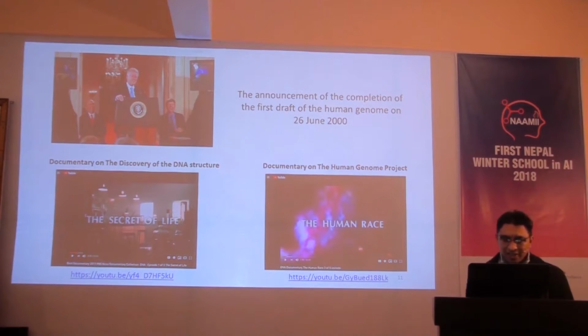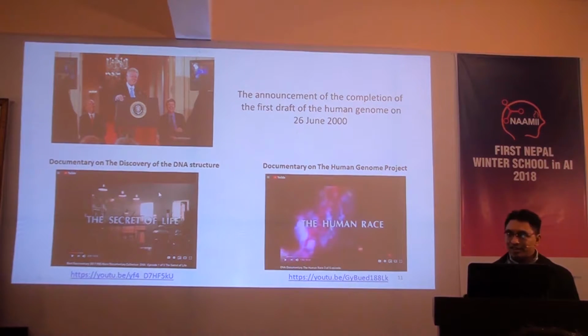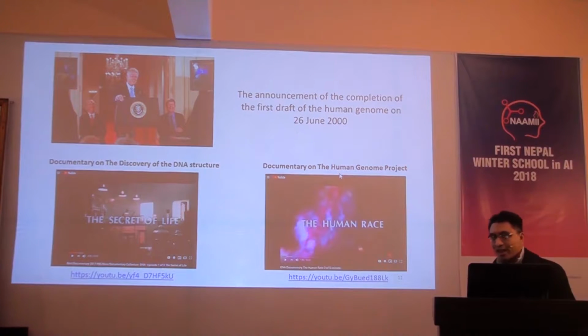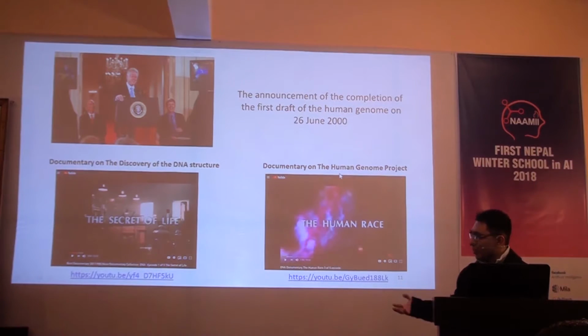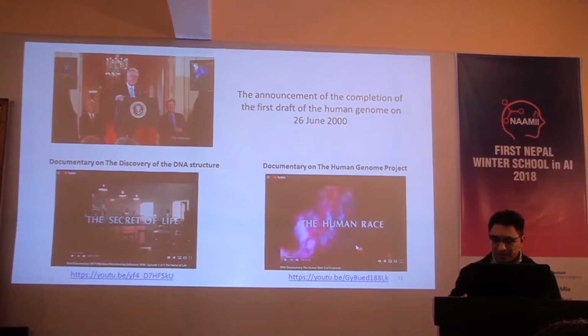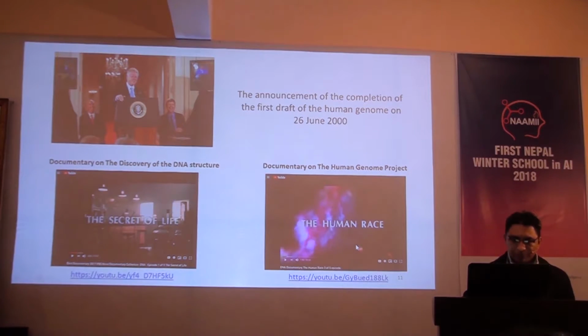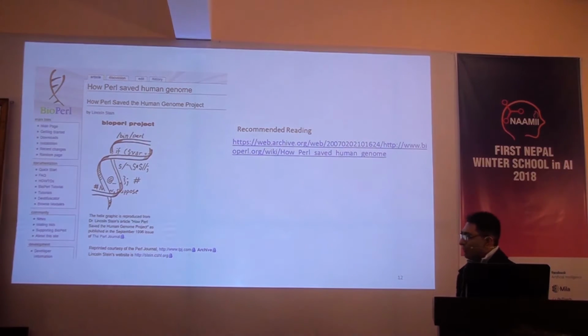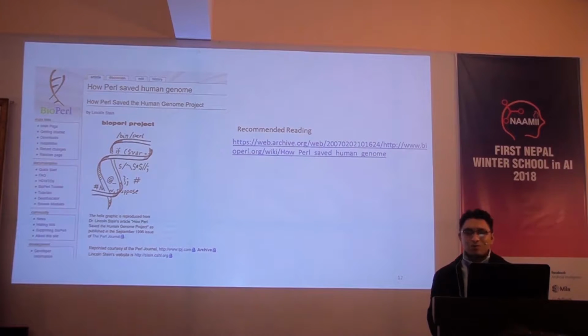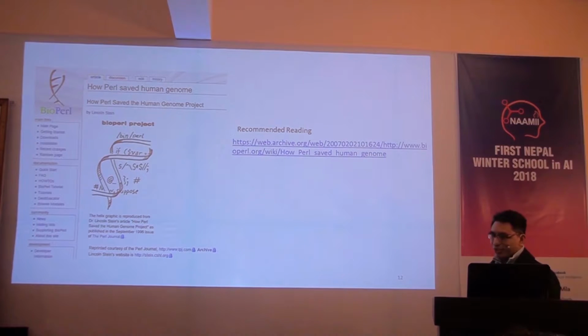And so you can check out these very awesome documentaries on DNA, on the discovery of the DNA structure, and also about the Human Genome Project and how computer science really helped save it. At your convenience, you can go home and look at this. There are links available, and you can watch this documentary. I would also recommend you read this awesome article about how Perl saved the human genome.